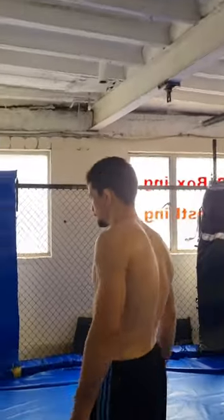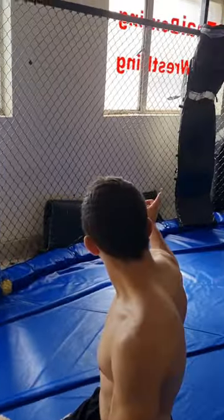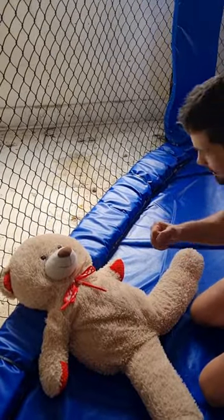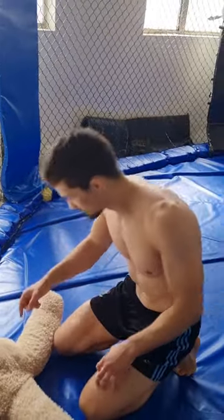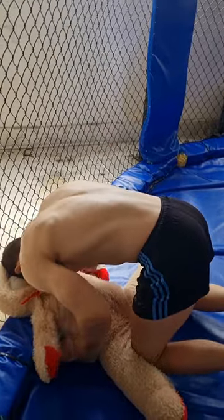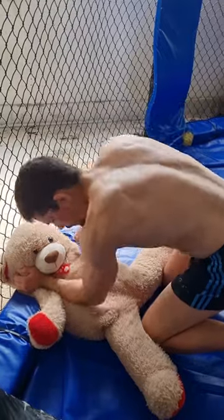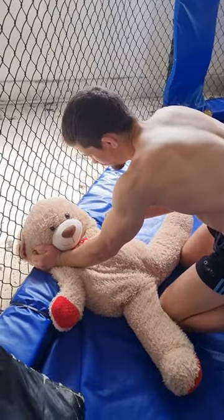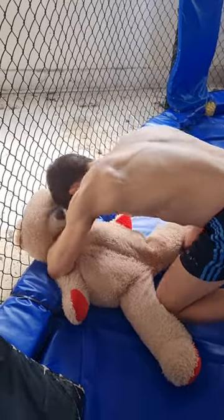The main thing with old school ground and pound when forcing someone's head to the fence — the grappling dummy is stuck and I'm not manly enough to move it, so we'll use this teddy. The key is that the head is in line, and you're posting — bam, bam — reinforced with the frame of the collar tie. Always being aware of what you're leaving out, because you don't want to get caught with the arm bar. If you reach with one arm, that arm is in jeopardy. But Volkanovski kept it tight — his head was reinforcing it, same as striking on the fence.